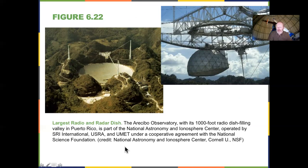But one of the largest radio dishes in the world is the Arecibo. If you ever watch the movie GoldenEye, the James Bond film, this one features in that. It's actually an old dried up lake bed. There's actually a drain there because when it rains, it fills in again. Again, radio waves are really, really long. So you don't have to worry about being crystal clear and smooth and polished down to exacting measures. You can actually have Sean Bean fall off the top here and crash down on the ground, clomp around a bit, because it's not nearly as hypersensitive as we would need for something where the waves fit right between your fingers along the way.